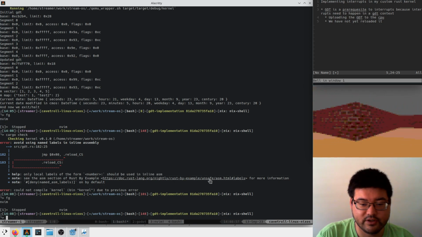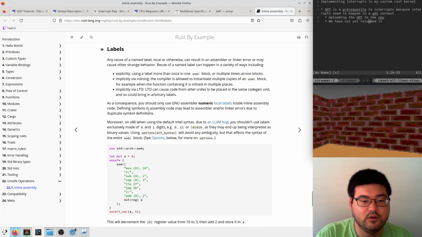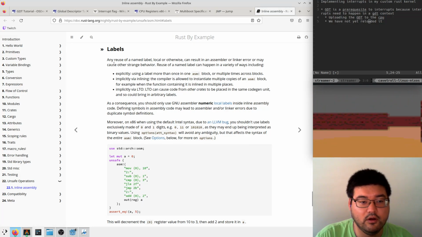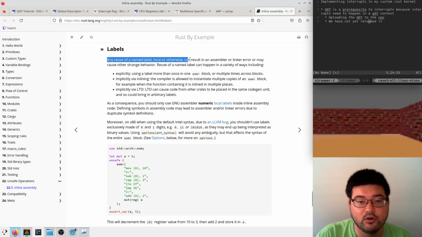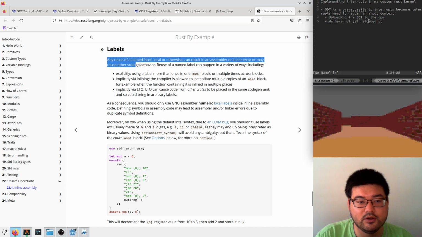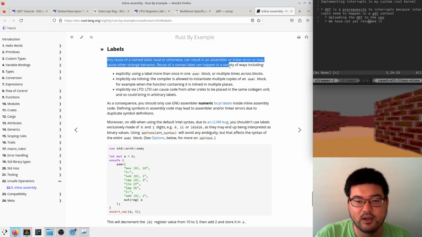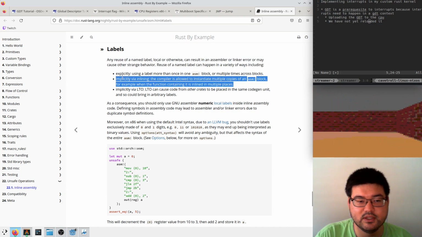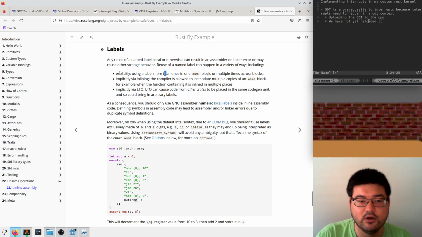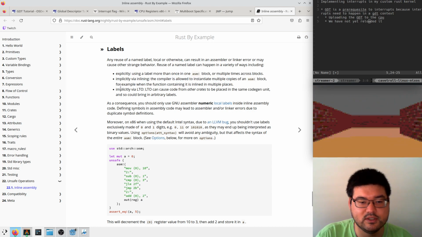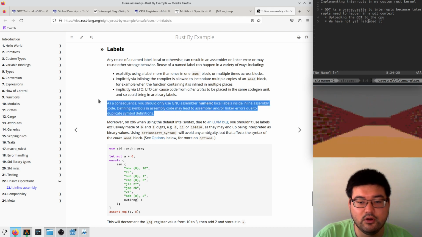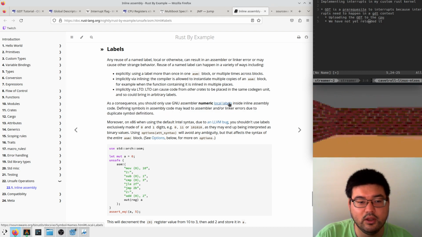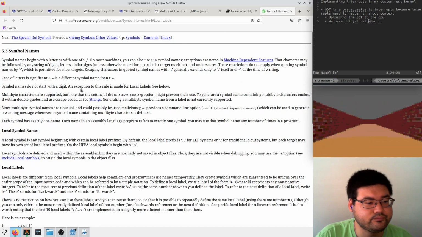Form number, see this. Any reuse of a name label, local or otherwise, can result in assembler or linker error or may cause other strange behavior. Reuse of a name label can happen in a variety of ways, including explicitly, implicitly. Right, so if we use the same label in multiple ASM blocks, that's going to cause a problem. They're claiming you should only use local labels in inline assembly code.